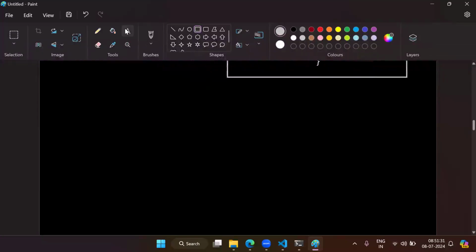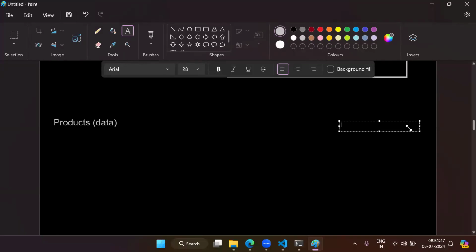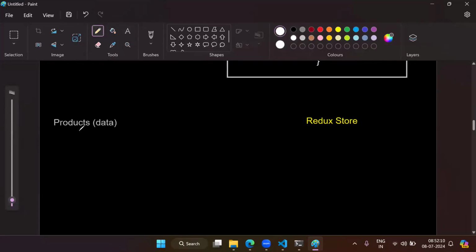Now what do I have to do? We have the products component, which is going to receive the data from the server, and this data we have to store in our Redux store.